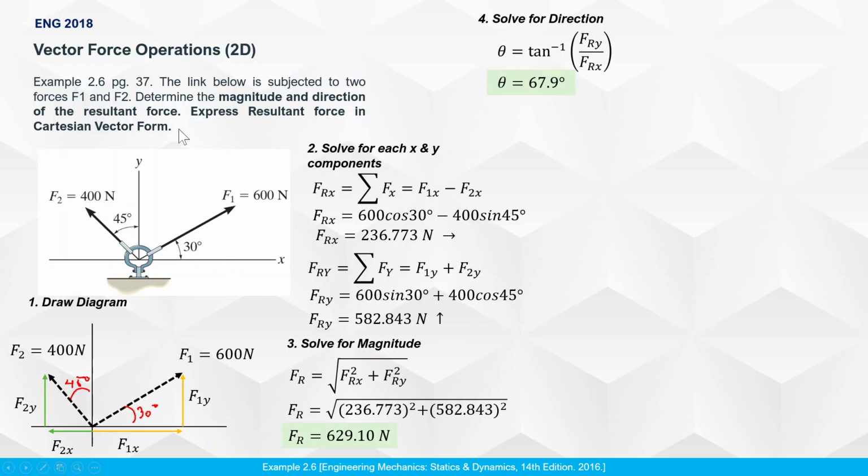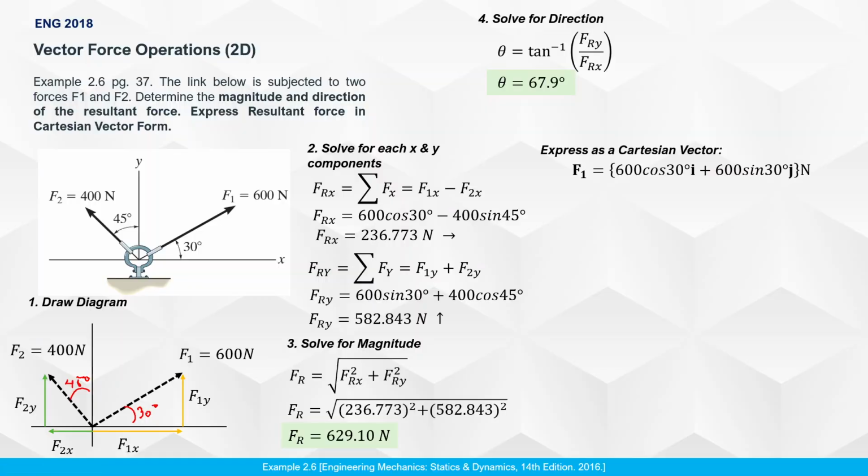Of course, yung final task natin is expressing the resultant force. Now, you can do this two ways. I did here yung long way, which is simply getting yung Cartesian vector notation ng kada component, ng force vector 1 and ng force vector 2. Or, you can simply get na yung FRX and FRY and just convert it to its Cartesian vector form notation. Pero let's try yung long way lang muna para makita yung step by step, just in case hindi nyo pa alam. What if kasi nauna nyo na-solve is yung CVN, itong components lang.